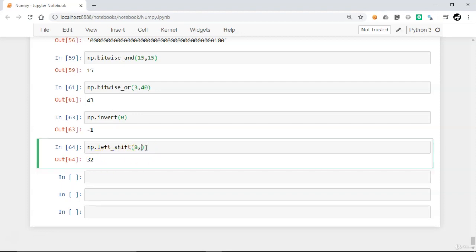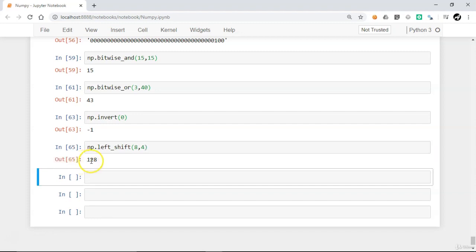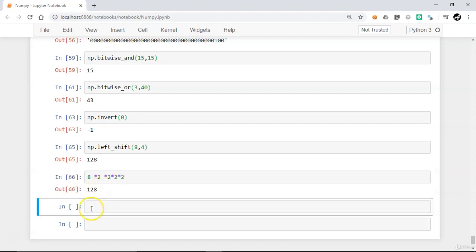Let's say the same thing you want to do 4 times, and you can observe the result that you got 128. So it will be 8 multiplied by 2 multiplied by 2 multiplied by 2 multiplied by 2. So you got 128. So 4 times you have to multiply by 2.